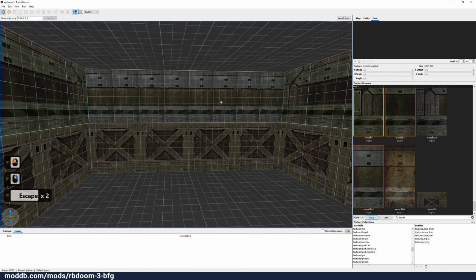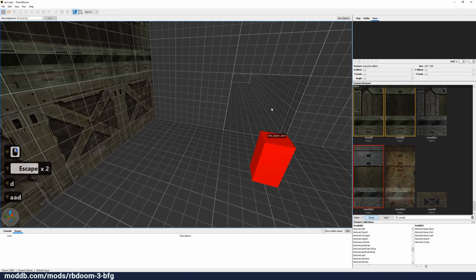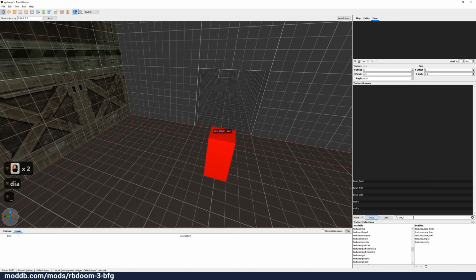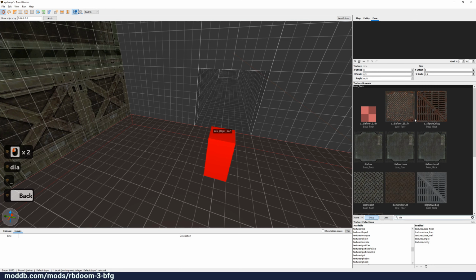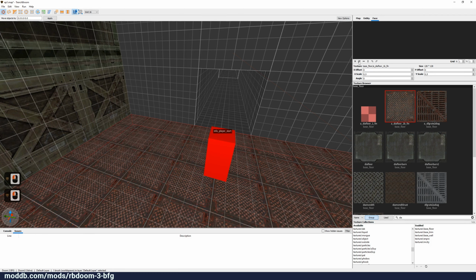Just reset. What do we use for the floor? That doesn't look too bad from texture alignment again.